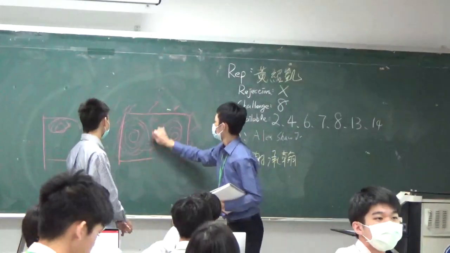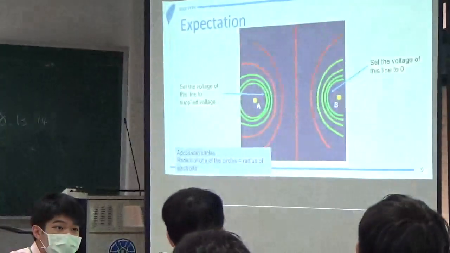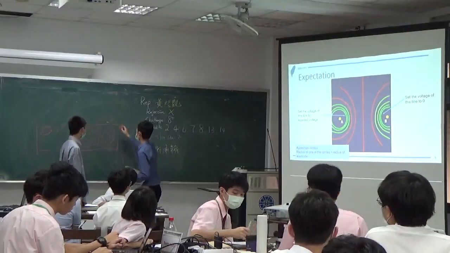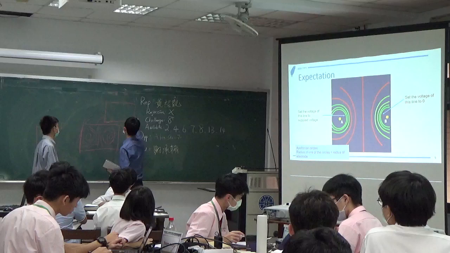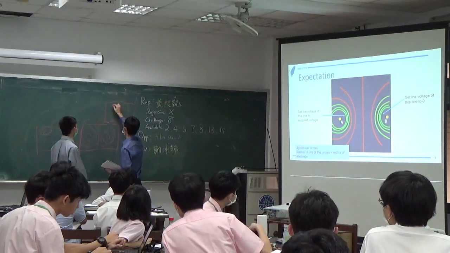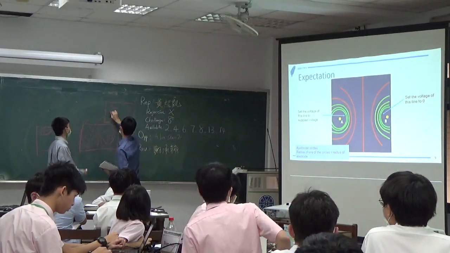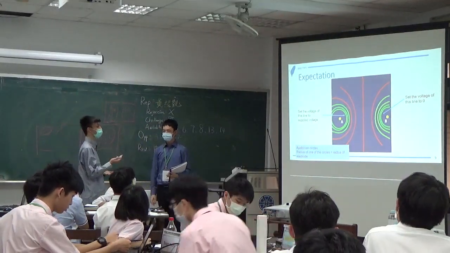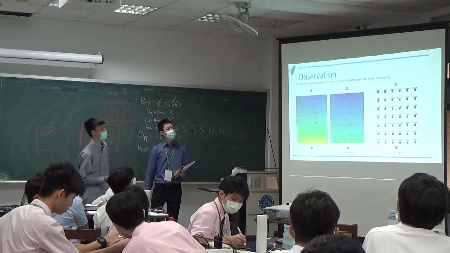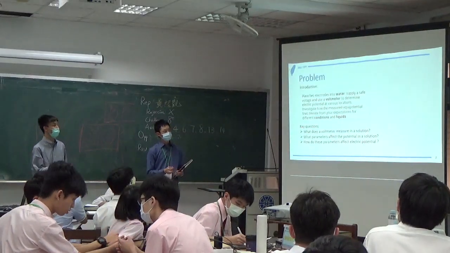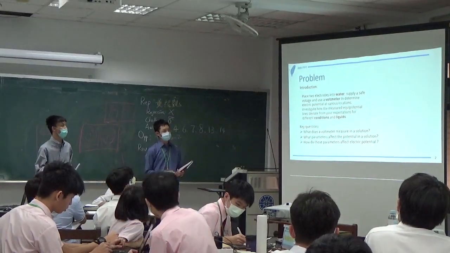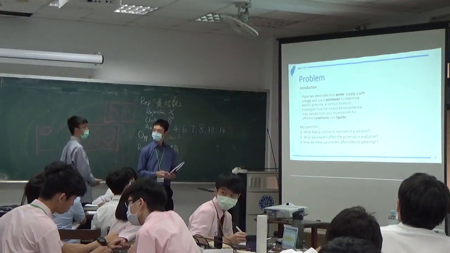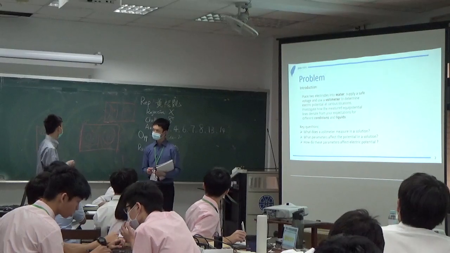But the problem is you didn't mention the metallic boundary condition. You only mentioned that you had glass conditions, and that is very different. Because for glass conditions, you will notice that they will be shaped hyperbolically kind of like this. There will be significant deviation from what we expect in this diagram. But according to our problem statement, it tells us to try to investigate how such potential lines may deviate from our expectations.